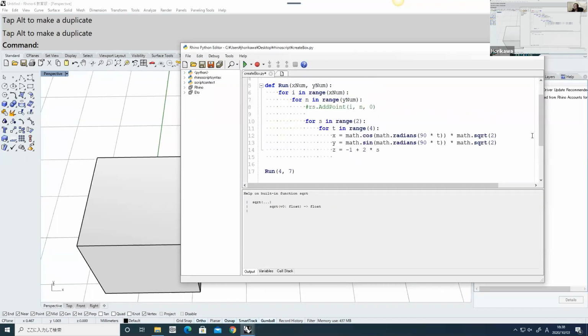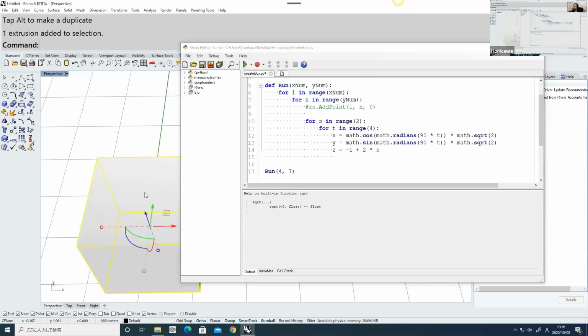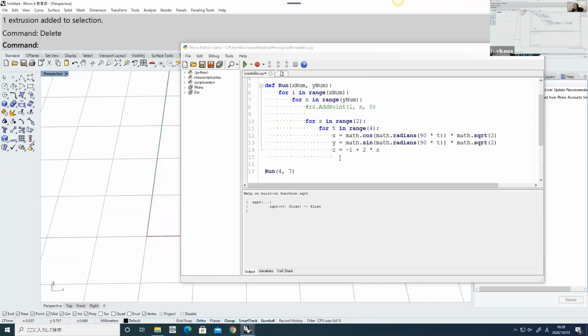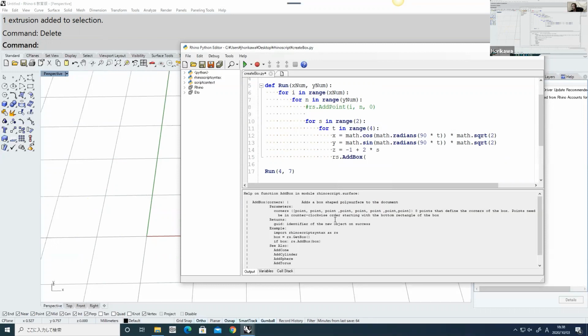Now, let's try to see that by creating a point first. In order to use add box, you need to supply a Point3D geometry, Point3D class, inside this array.